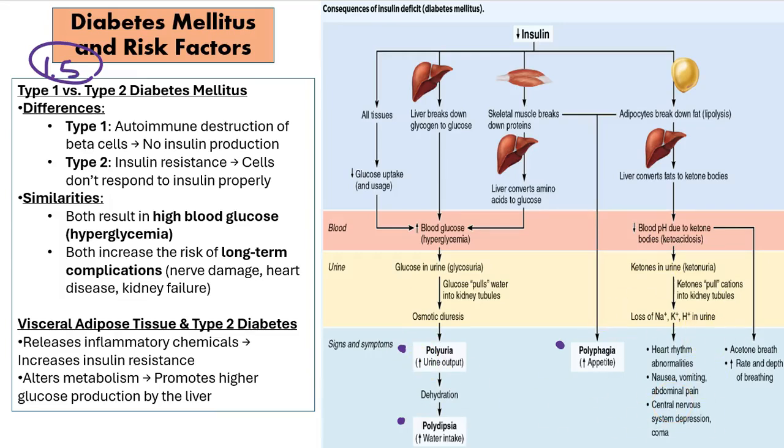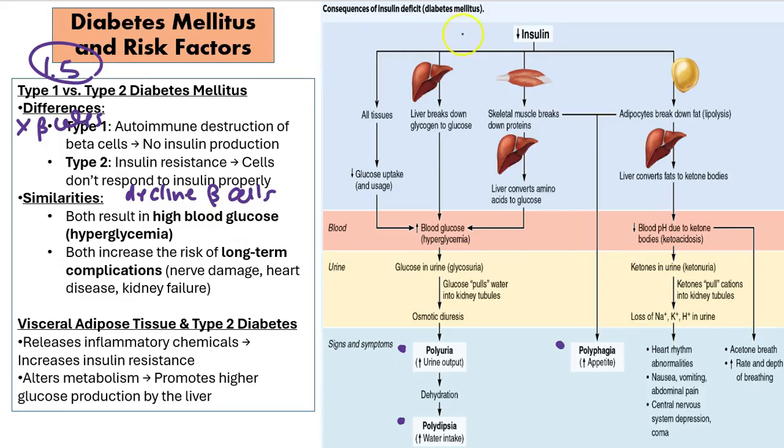Another thing you can think about is the effects on the beta cell. Type 1 diabetes, you basically have a destruction of beta cells. So you have issues with your beta cells with type 1, right? It's really destruction. And when we're talking about no insulin production, sometimes you have a tiny, tiny bit. It's not enough to make a huge change in your blood glucose though. Type 2 diabetes, because of that obesity, for example, you start seeing a decline in your beta cells. So they even can stop producing insulin as well. So you can even get that worse. So we want to keep that in mind as well.